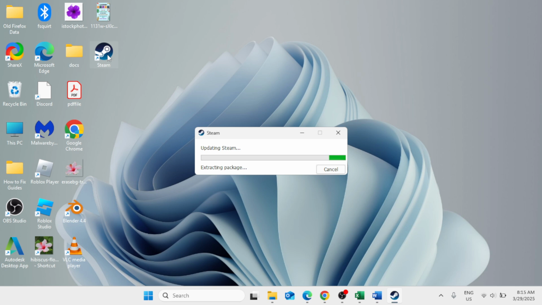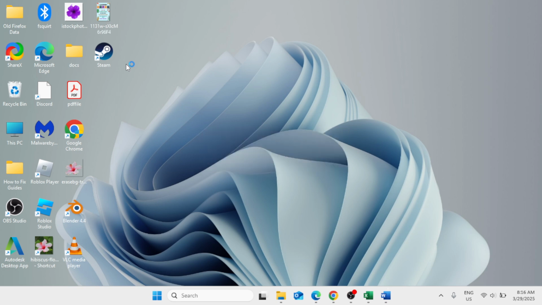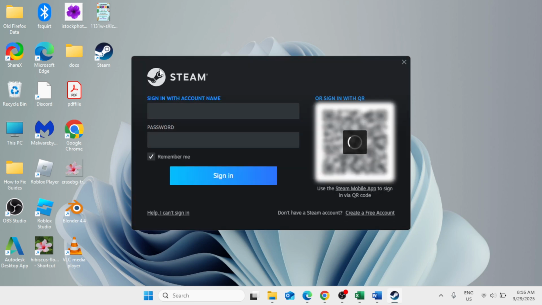And as you can see, the Steam icon on the desktop is already present. Now Steam has been installed into our Windows and this window will appear.